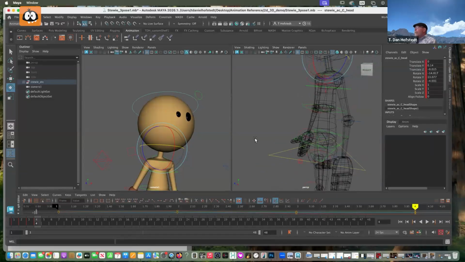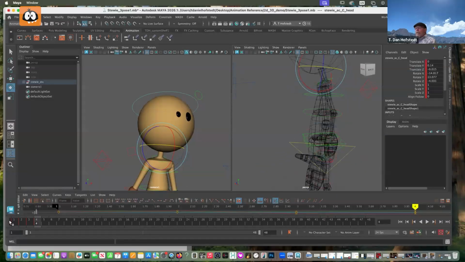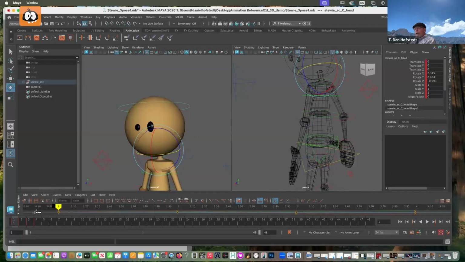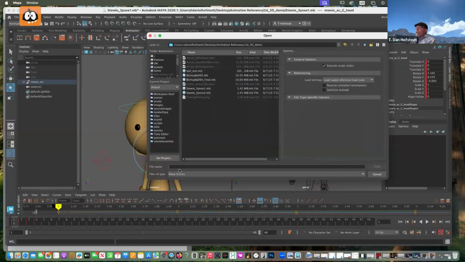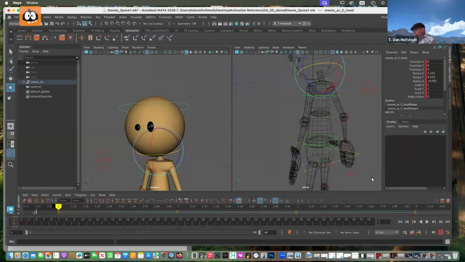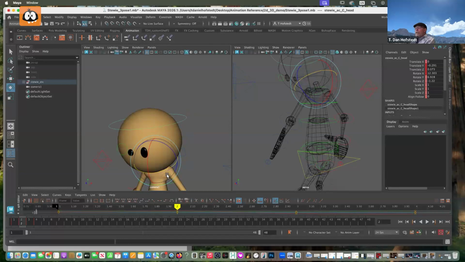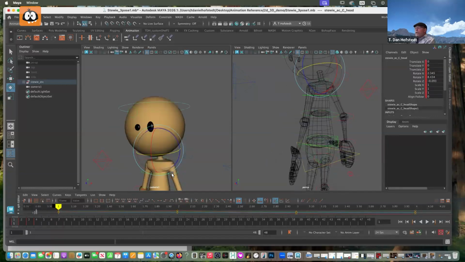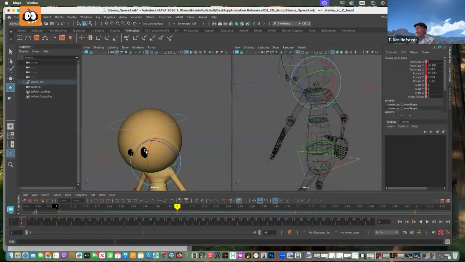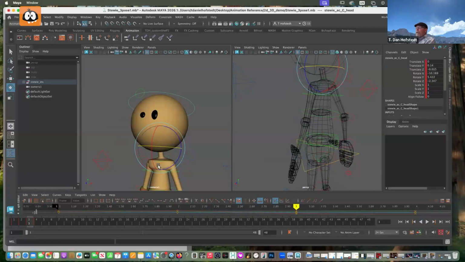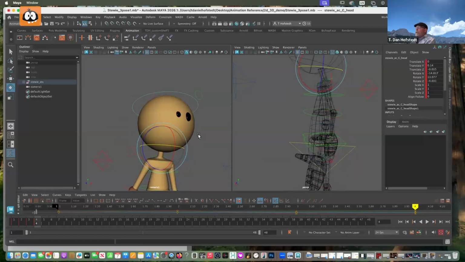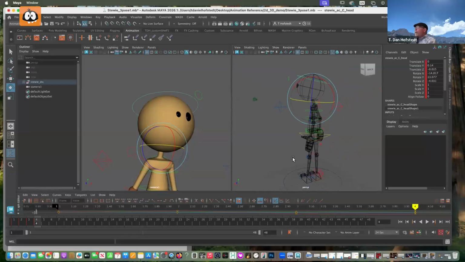All right, so that could be my 4th pose. So I've got minding my own business, do a little anticipation. So I dipped his head down, he squats down a little bit, he comes up like, what was that? And then he's going to turn and look. And I think, okay, well, that gets me started.